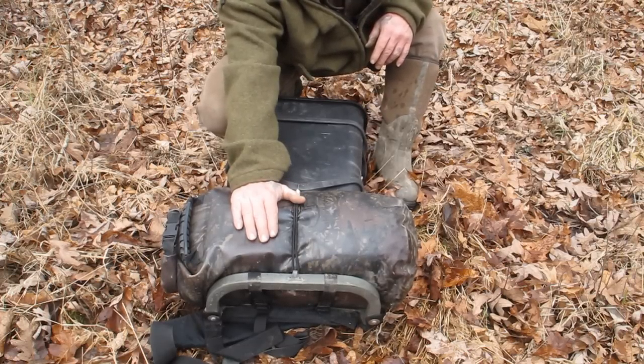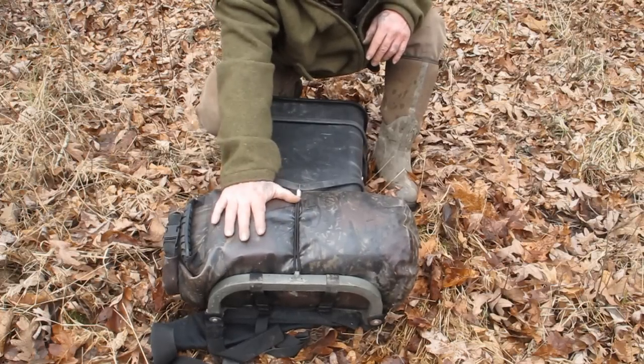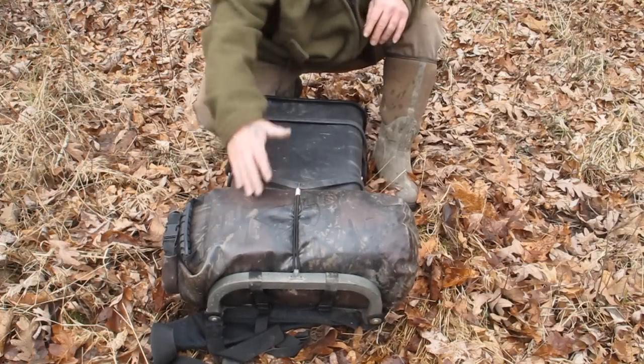There's also a pillowcase in here. There's also an extra wool sweater in here. Just a wool army sweater. I keep that in the very top so that I can get to it if I need to in case I get wet for some reason.